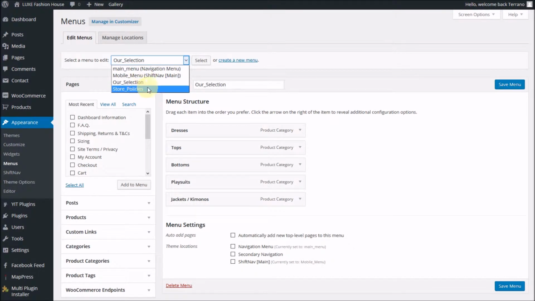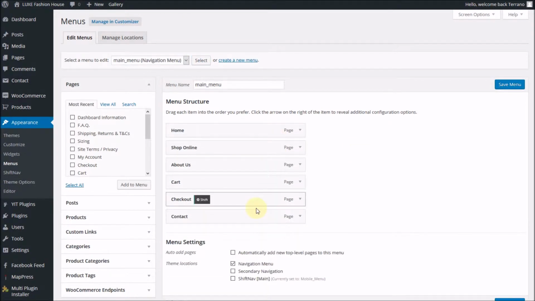We also have these two little sections down the side of our site with 2 little menus in there as well. So you have to come to this top bar here and select which menu you're going to work with first before you make any changes. I'm going to make a change to the main menu. So I click on that and go select. This brings up the main menu down here on my screen.